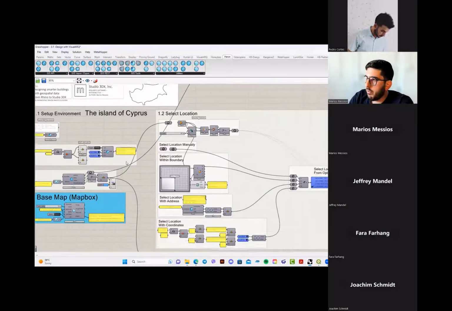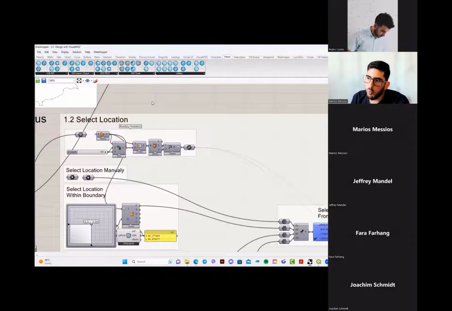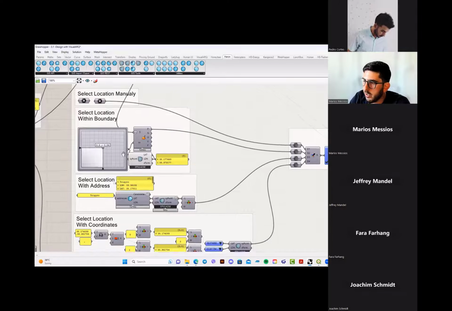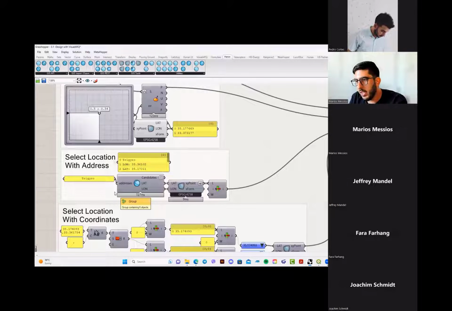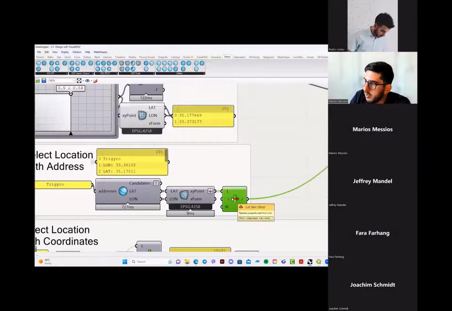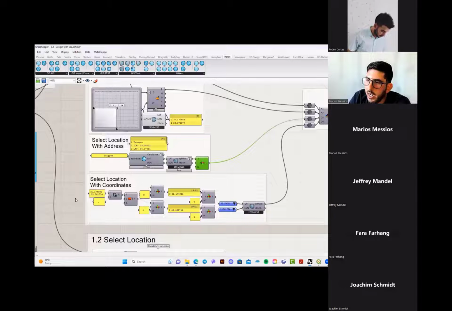Now, once we have all that set up, what we're going to be looking at is selecting the location. I set up my workflow so that I can set one manually. I can select one, if I'm doing an investigation in general, by remapping and reparametricizing this MD slider, or by reverse address geolocation, which finds my location based on a building or a famous street and indicates the right direction. For example, for this restaurant I get two locations, but I already know more or less which is the one I'm looking for, so I choose it with my list item.